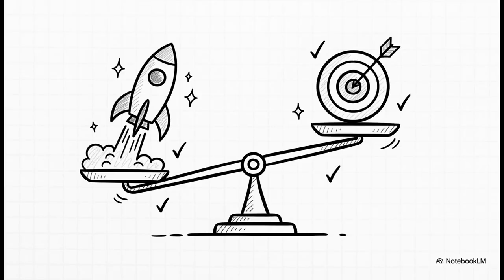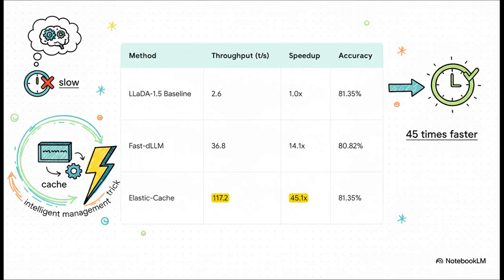And here is the real kicker. You'd probably think a shortcut like this has to hurt the AI's accuracy, right? But it didn't. The performance loss was negligible. In fact, on some tasks, because the model was running so much more efficiently, the accuracy actually went up. It was faster and just as smart. How often does that happen? I mean, the data from the paper just tells the whole story.